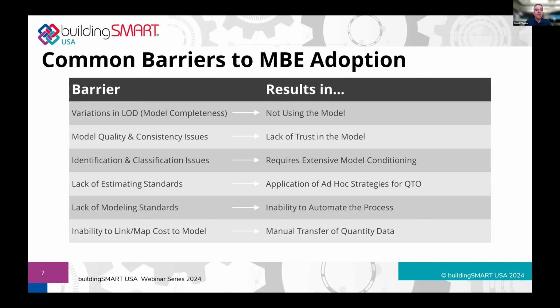Another barrier is a lack of estimating standards. Traditionally, I think we can say that the process for the industry has just been to deploy whatever strategies we can, and that's where I get the ad hoc nomenclature from. There's also a lack of modeling standards. Our design teams don't know what to model for pre-construction purposes.